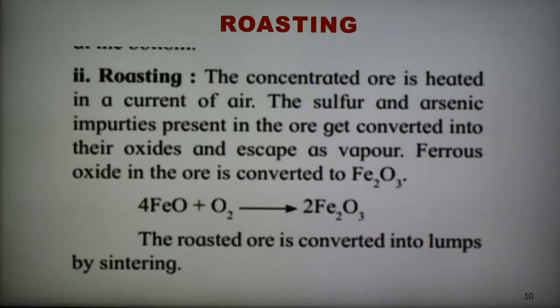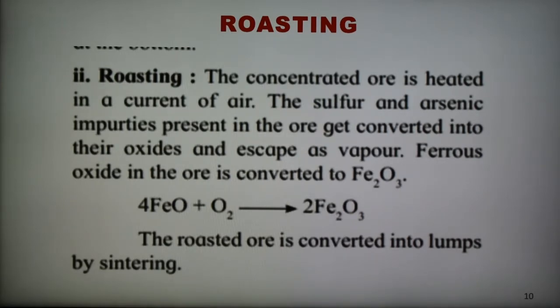And what is concentration? Concentration is the process in which the impurities are removed. Once the impurities are removed, after that concentration, the next step is roasting. Now the second step is roasting. And what do you mean by roasting? One can ask the question. It is the process of heating the ore in an excess supply of air below its melting point. This process is used when oxidation of the ore is required.